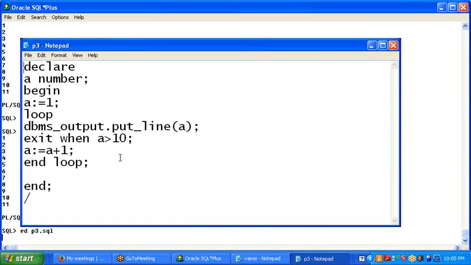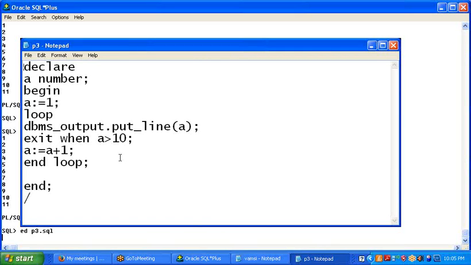If I am not using this exit when, then definitely it will not come out, because there is no condition. See, it's not working with the condition. So if not working with the condition, then with the body of the loop only, I have to decide when the loop will close. Fine.